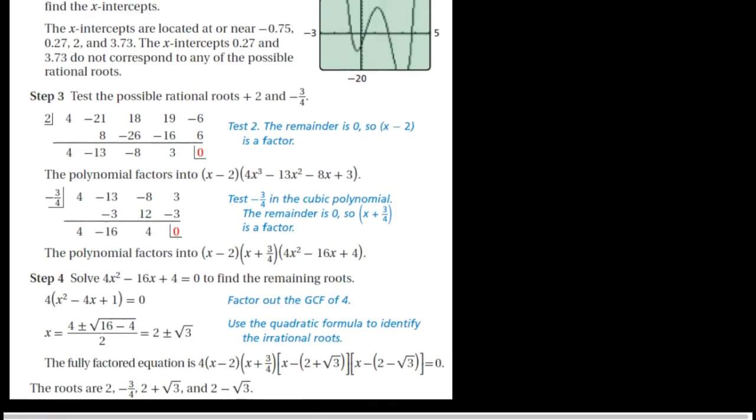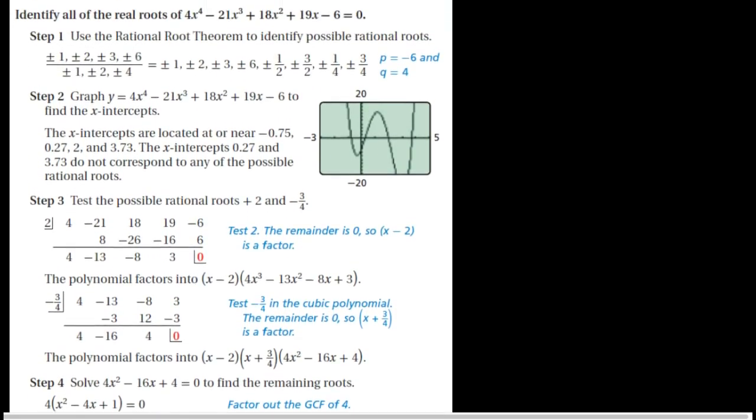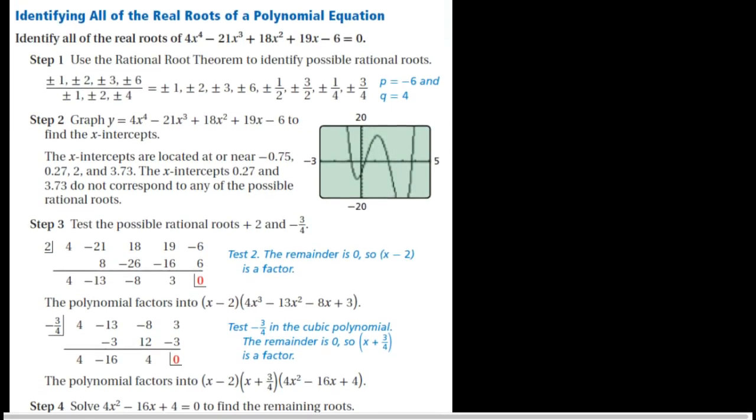So, getting used to reading the book. Look at how obnoxious this one is because it has a leading coefficient that's 4. So what happens now is you'd have a Q value where all those are possible roots, and then you have a P that's a -6, so you'd have all those that are possible, and then you get all of these, including those fractions. Holy cripes. So now you have all those, which ends up being like 16 different possibilities if you just had to guess and check.